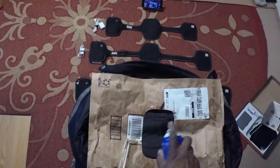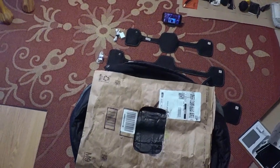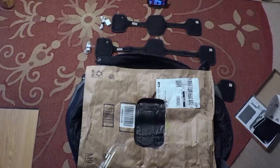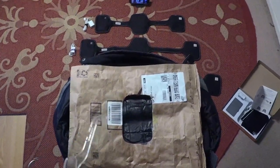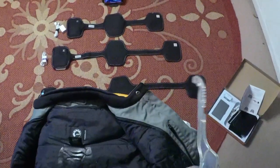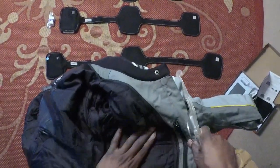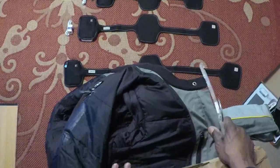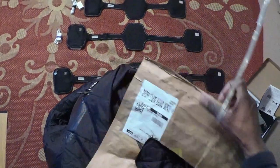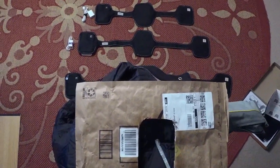I adhere the pad to the jacket like this: I make sure I know where I want to place it, then I saturate the area where the pad is going to go. When installing, you've got to make sure that the fabric around the velcro adhesive pad is not folded in any way, so that it adheres evenly. With the back panel sprayed in place, I go to the chest panel.